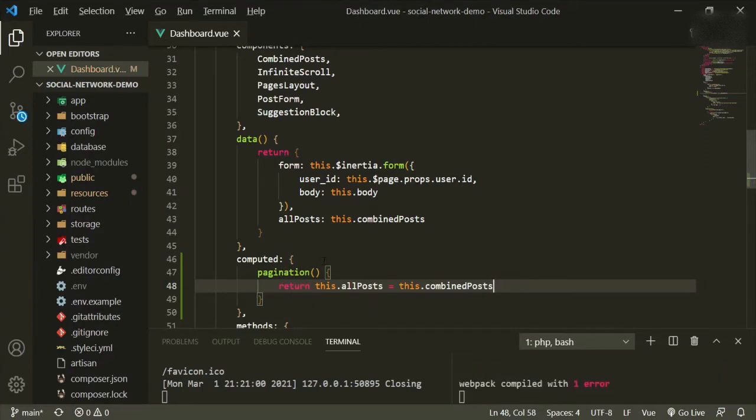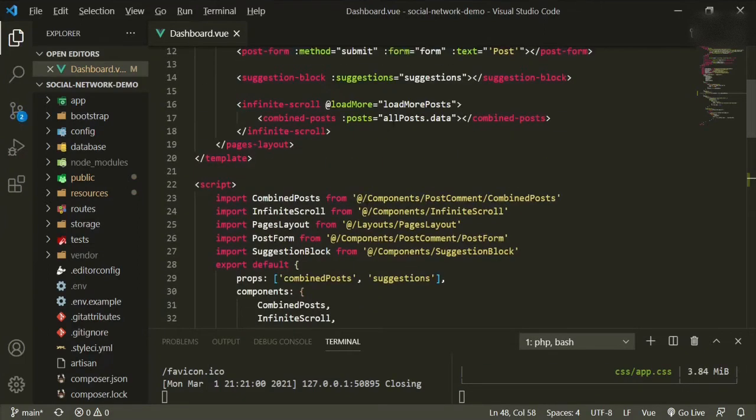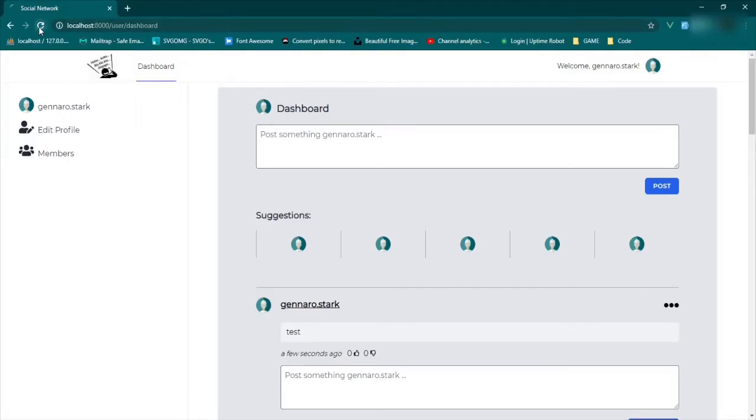So anytime something changes in the DOM, then this will update that. So we want to go up to the computed properties component that we have up here and then just add that new property. So pagination equals pagination. Okay, so let's go ahead and refresh and make sure that this works. Okay, so in here now we'll just type test2 post, and now you see it's updated in the DOM.